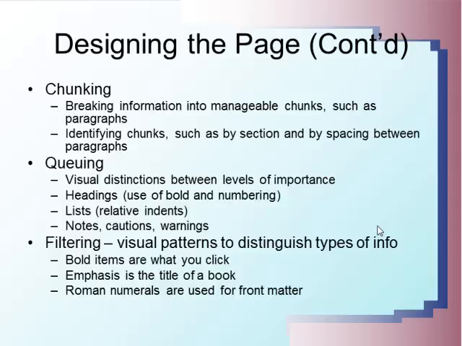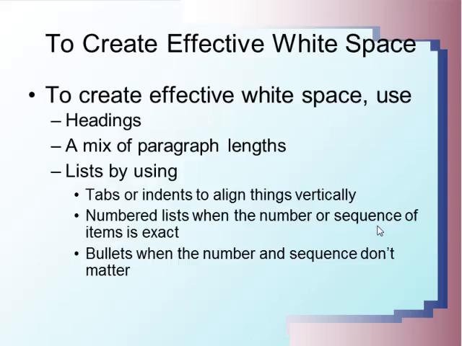But what if your hyperlinks aren't blue and underline? What if they're orange? Well, if you're consistent and repetitive about it, as we discussed earlier, be repetitive in your use of styles to help your audience. If you make your hyperlinks orange, within 15 or 30 seconds, your audience on your web page has figured out, if it's orange, I can click it. So, chunking, queuing, and filtering are also things to think about when you're designing your documents to help your reader.